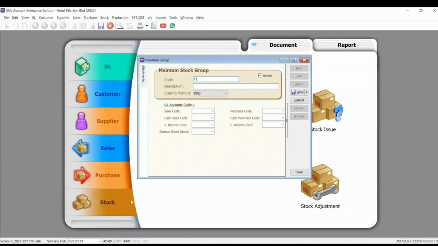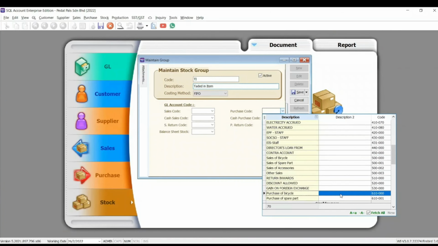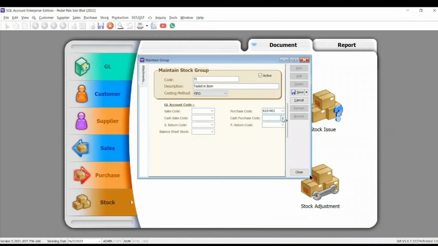Next, there was an exclusive deal with Ashok Cycle Hub, so we create a new stock group with the code TI and description traded in item, and set the appropriate purchase code and cash purchase code.